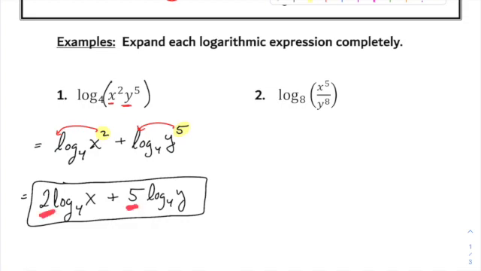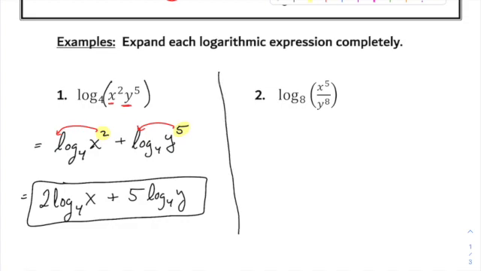In condensing, the first thing we would do is take those coefficients and make them exponents to get to here, and then we would put them together. So we break it up and then pull exponents out. That's really the big deal there. There are a couple of other twists on it, but that's the major idea.